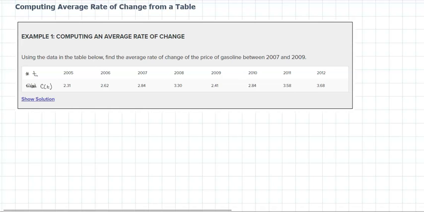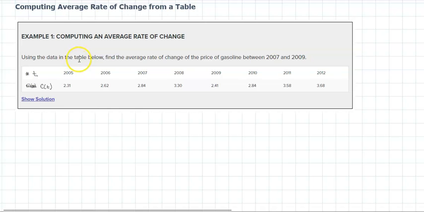So stop for a moment and think about all of those and make sure that they all make sense to you. So the first kind of problem we're going to look at is how to compute the average rate of change from a table. So the first thing you always should do when you get a table or a graph is just forget about the question, really. You can skim it real quick, but really look at it and see what's going on so that you understand the table. Don't try to use the table if you don't understand it.